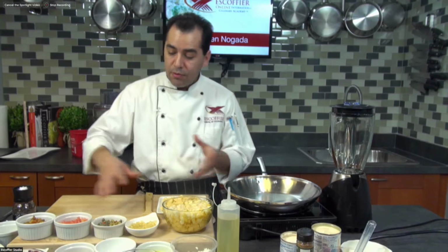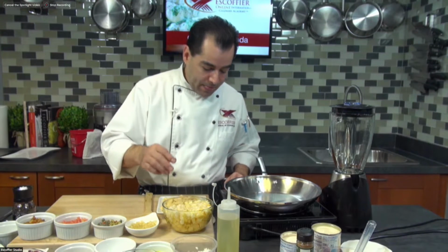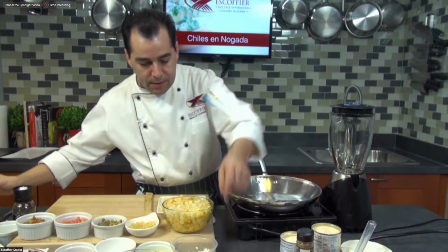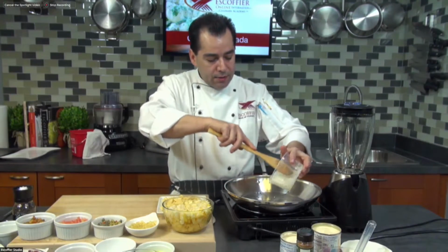There's a lot of ingredients. I'm going to go through all of them once I add them to the pan here. But let's start by sauteing some onions and garlic. I've got a little oil here, just regular oil would be fine. So we're going to sweat our onions here.